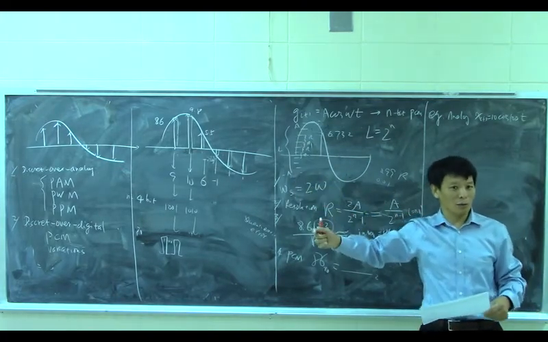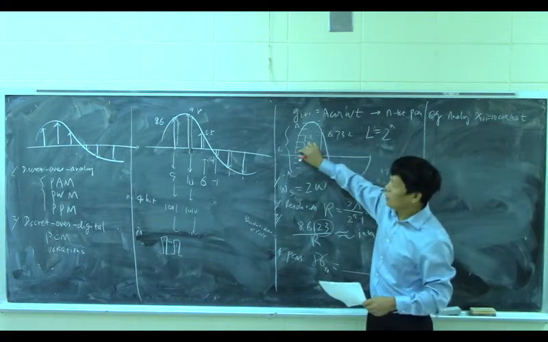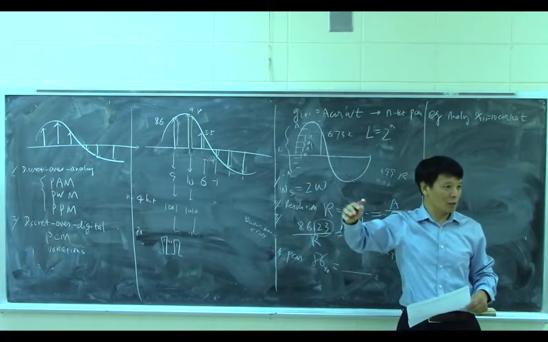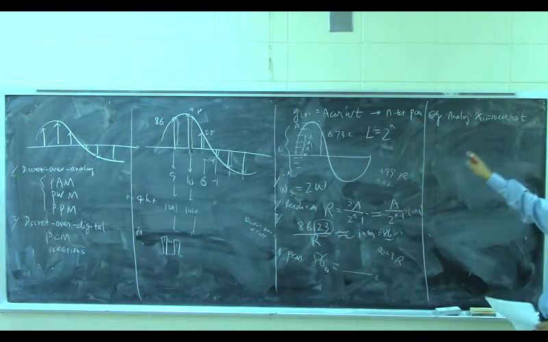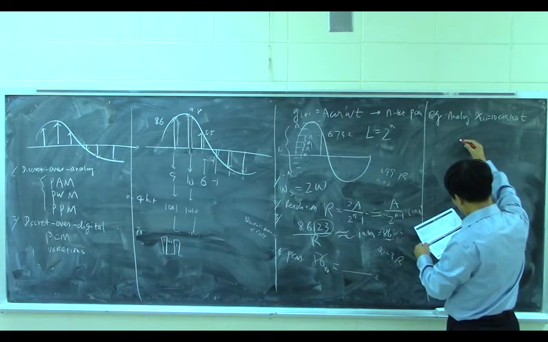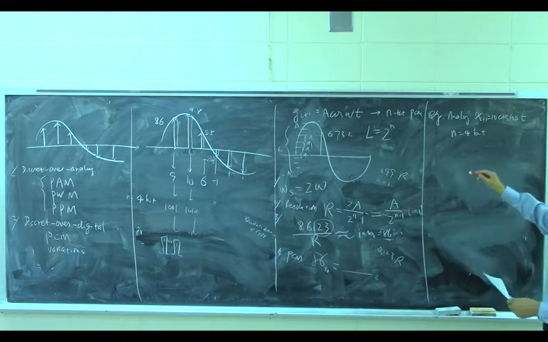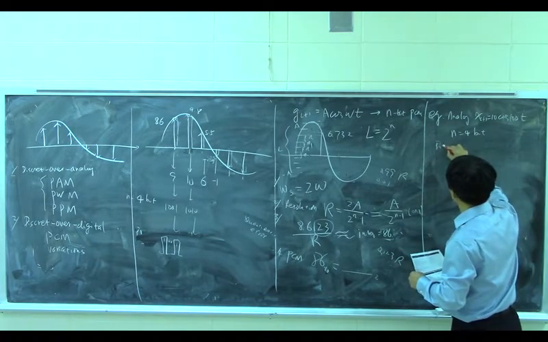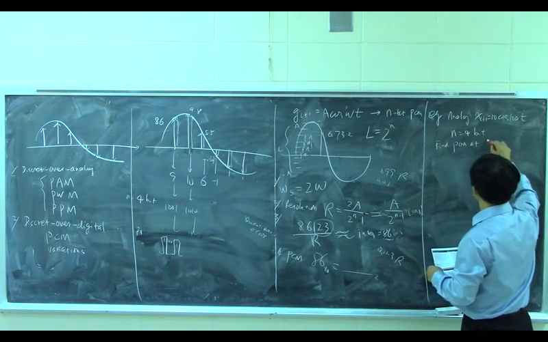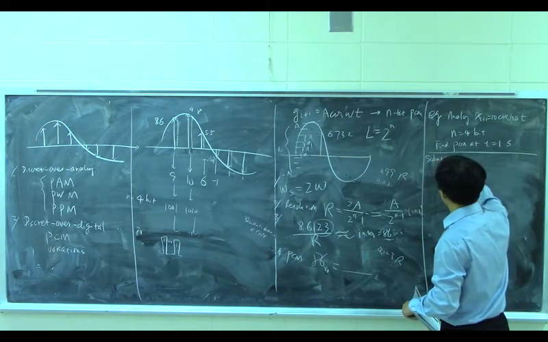Definitely, next class we are going to discuss non-uniform quantization, when we choose different separations for different values. That is the story we are going to discuss later. But for today, we only use linear, uniform quantization. Linearly into 4-bit, so n equals 4-bit. The requirement is to find the PCM code at t equals 1 second. Okay, now you do first. Step 1.